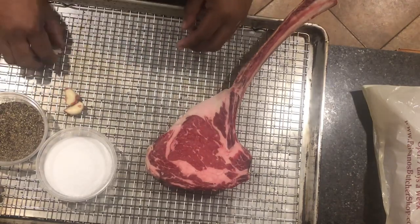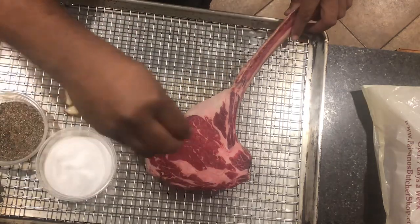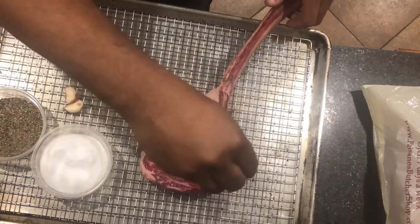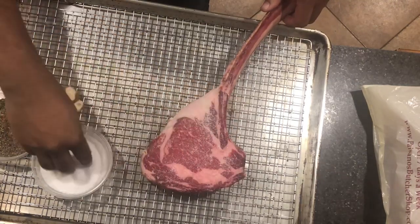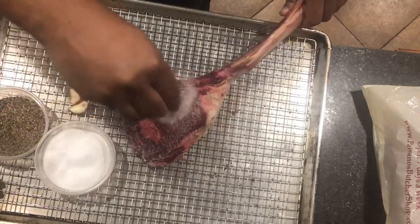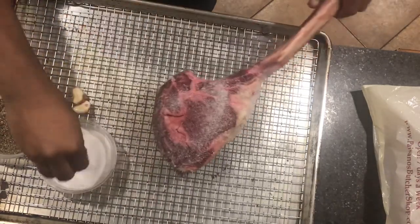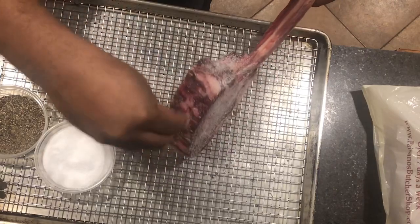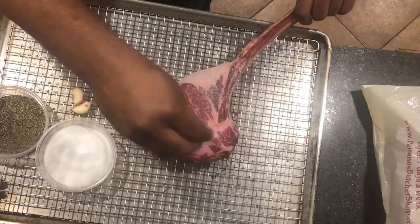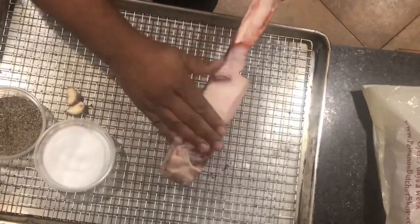And then I just have some kosher salt. Liberally seasoning. This is easily 2.5 inches thick. I'm going to liberally season this thing with kosher salt. Some of that's going to seep in. It's got to get down in the grain of the meat. Make sure you rub that, pat it. Don't play no games with this thing.